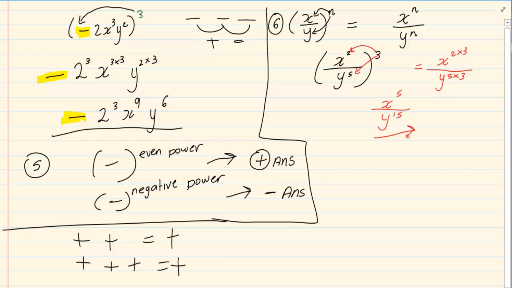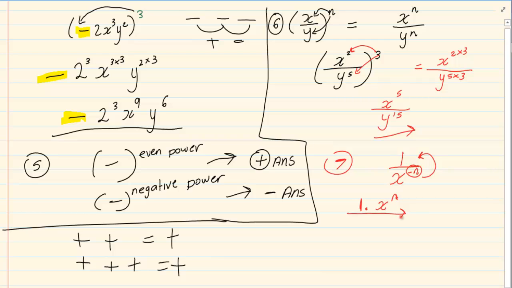Now, this can go further. What happens when we have a negative power? The next rule says that if you have a negative power, as soon as you bring it on top, the power sign changes. So, what happens is you have your 1 on top, you're bringing the x on top, but the power sign changes. So, if it was negative n, it becomes x to the power of positive n.